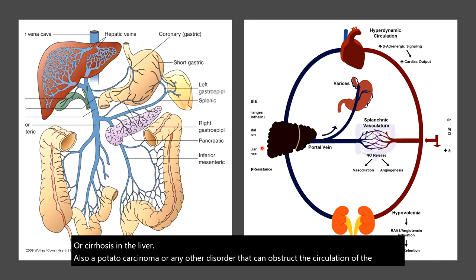On the other side, the splenic vasculature is going to be presenting an elevation of nitric oxide with the consequence of vasodilatation and hypovolemia. Compensatory mechanisms like increment of cardiac output and the activation of the renin-angiotensin-aldosterone system will increment the retention of sodium and try to elevate the blood pressure.